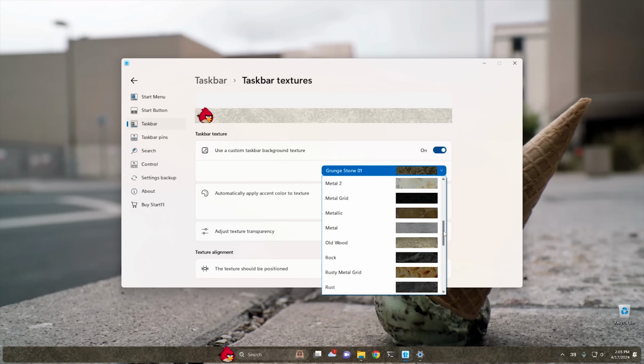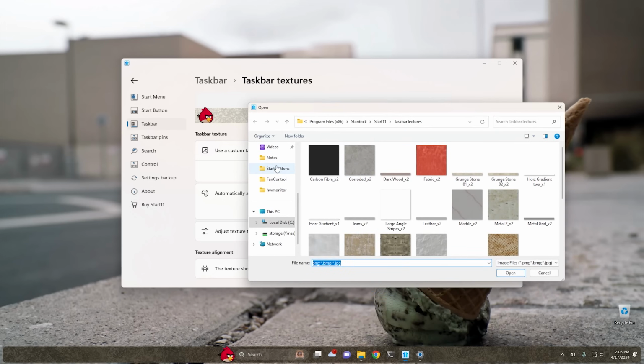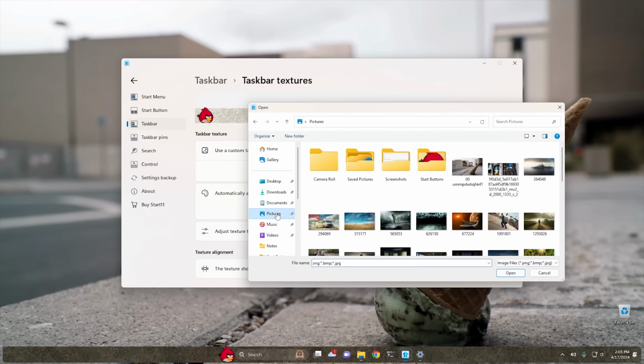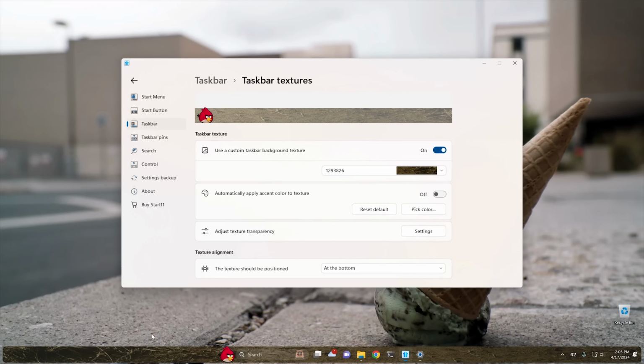And then you can also go down all the way to the bottom right here, and you can pick a custom image as well. So if you decide to do that, you can do exactly the same thing. Go into your pictures, choose a picture. We'll go ahead and pick Rick Grimes just like we did before and open it. And as you can see, it definitely doesn't look as good as the start menu did when we were using it that way, but it gives you kind of a more interesting look. And you can always go online and download any kind of textures that you want to be able to change that. So now the next section we're going to go into is the taskbar pins right here.